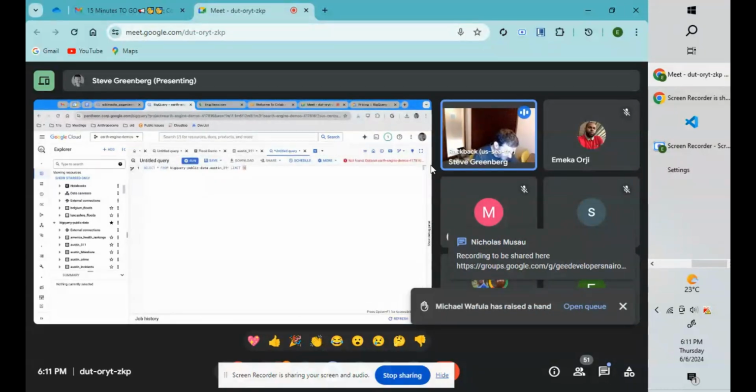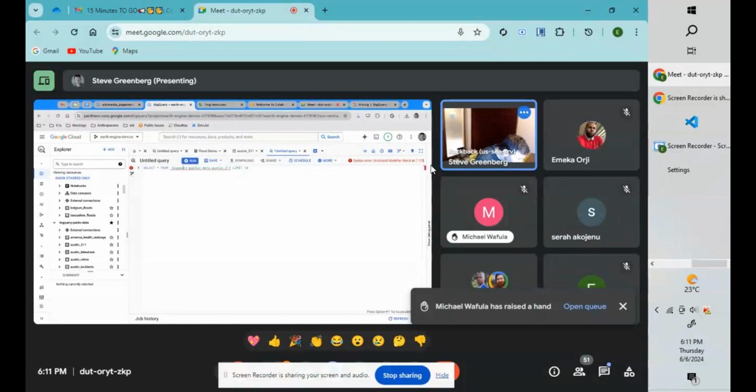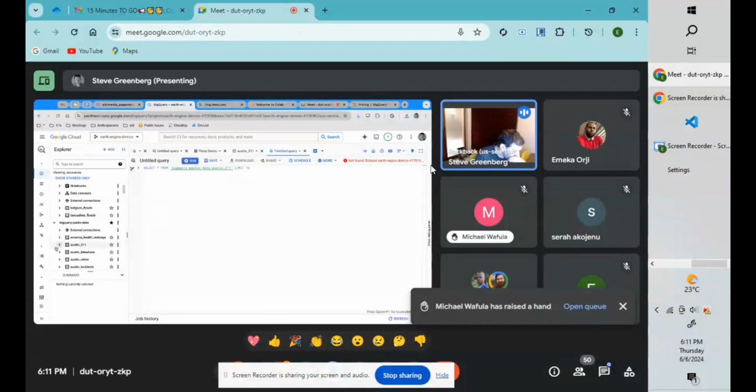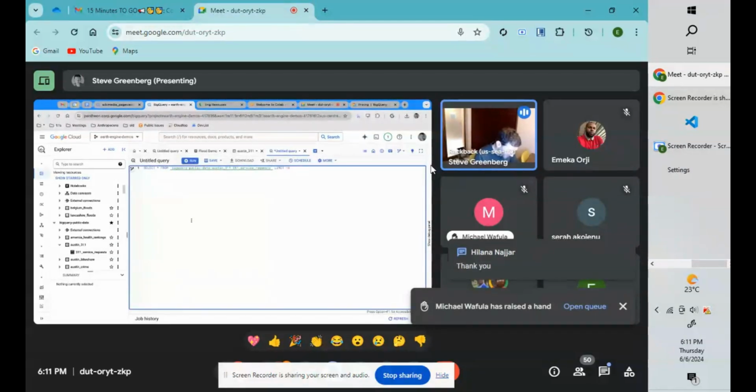Maybe I have to surround it with these block quotes. Some of my syntax isn't right here. Oh, wait a minute. There we go. That's what I need to do. I'm just creating the dataset, not the table. There we go. Okay, what I wanted to show here is this.